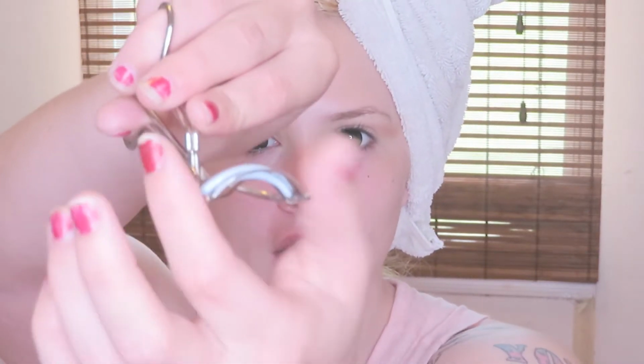So if you have deep set eyes, then you need a curvier lash curler. If you have a pretty flat eye, then you would use something with a little curve like this. And let's say you don't have a curve at all, like those people with those big beautiful eyes that more so pop outwards than inwards, they would need something that is completely almost flat.